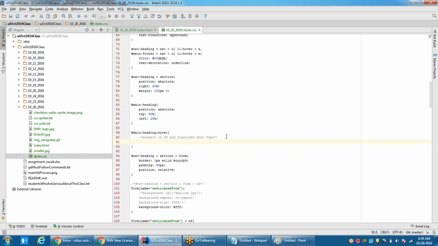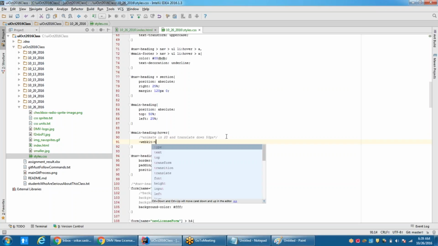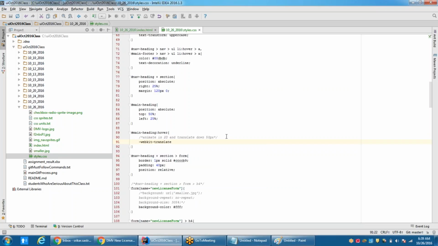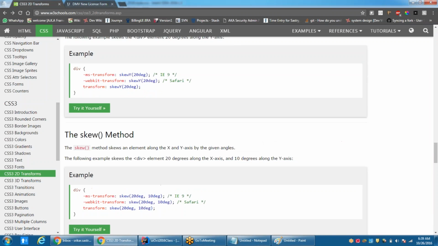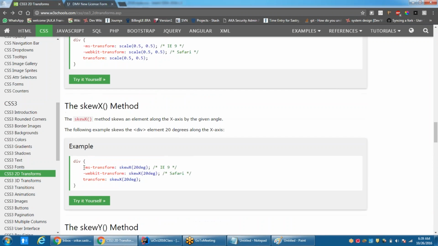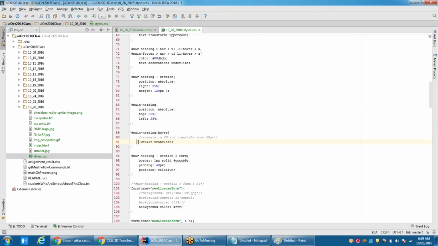To do that, I will say minus WebKit for WebKit, and then say minus, and then say translate. Okay. No, no, that is not the syntax. The syntax here is transform. This is the syntax. Okay, meaning I will show you.